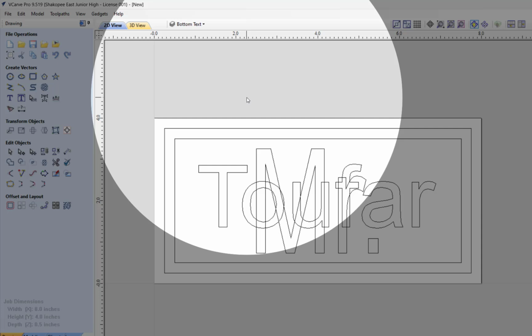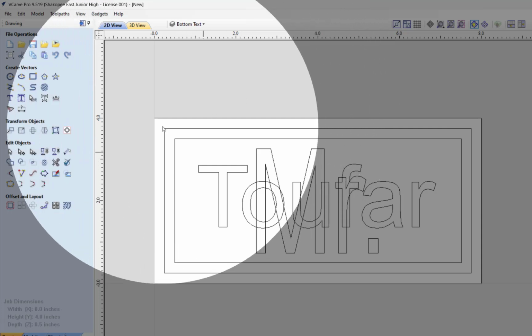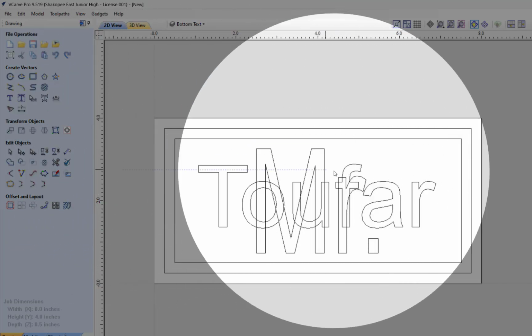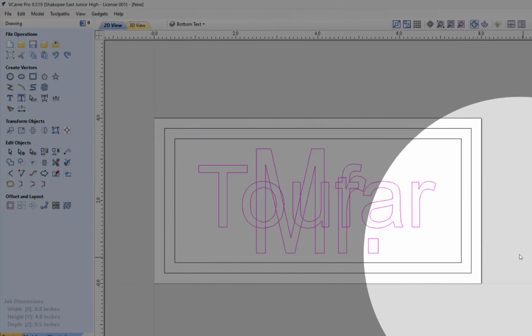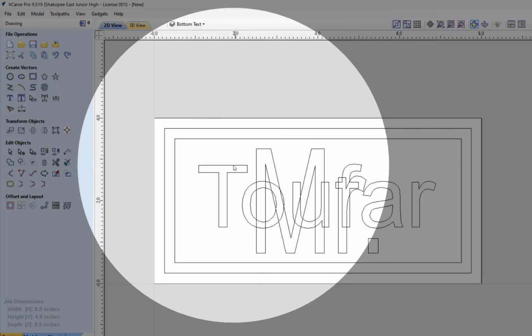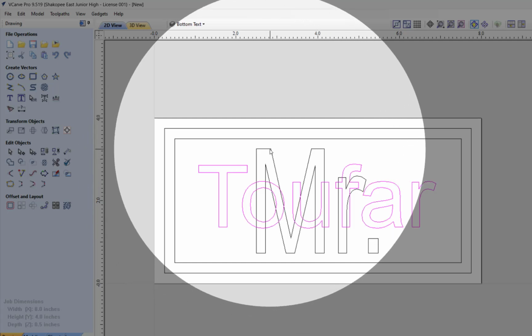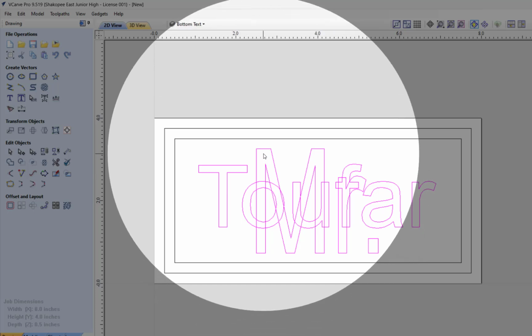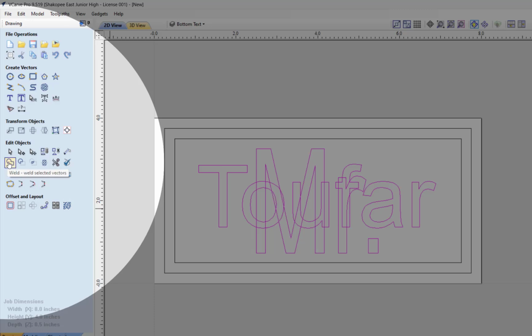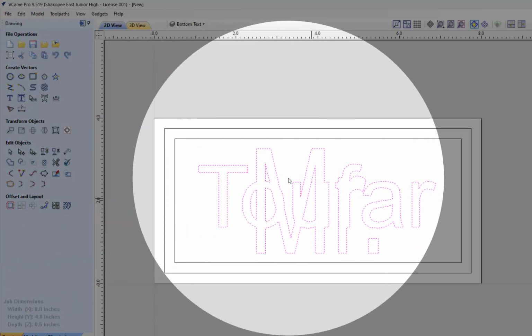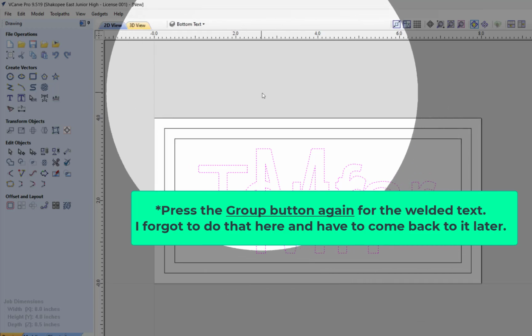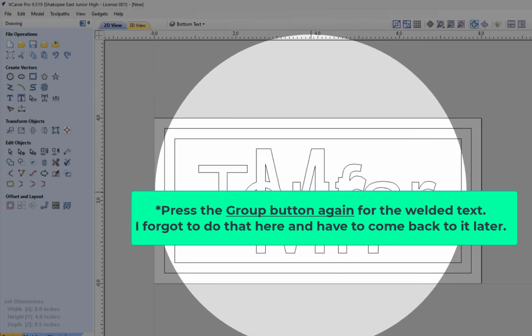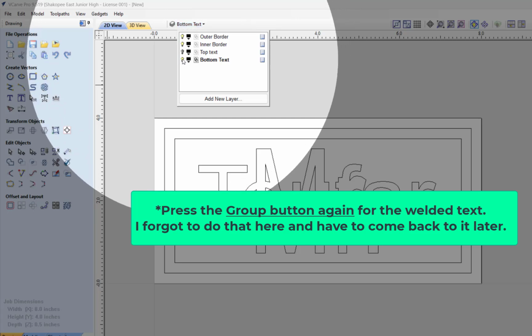Okay, our last step here to making the bottom text work, I need you to drag a selection window around both words, but do not get the outer border. Okay. You can either select it that way. You could also hold the Shift key down and click on these individual words. And if you're holding Shift, that works. Select more than one. Okay, we're going to join these together by welding them. This is all going to be one object now when I'm done. So I hit the Weld button right here, and you'll see it blended all of that together. Okay, so that is what your bottom text layer should look like if all goes well.